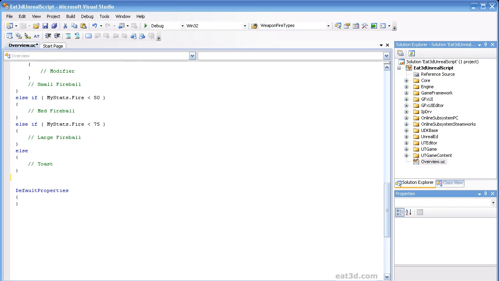Okay, the next flow control statement we're going to talk about is what UnrealScript calls case statements. They're also known as switch statements in C++. So the case statement is a really good handler for when you have a variable that could be a certain defined range of values. This is very much a use case for the enumeration types that we went over earlier, where you have an enumerated set of values. Each value represents something different about that variable or how it would be processed. The switch or case statement allows you to very clearly define what processing will happen based off of what value that variable currently has.